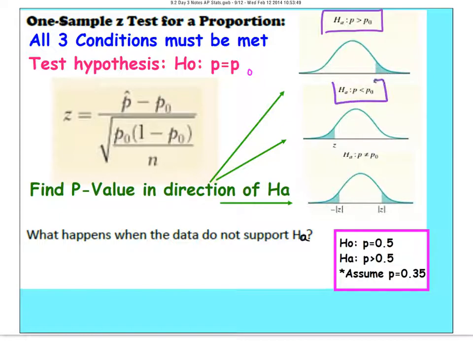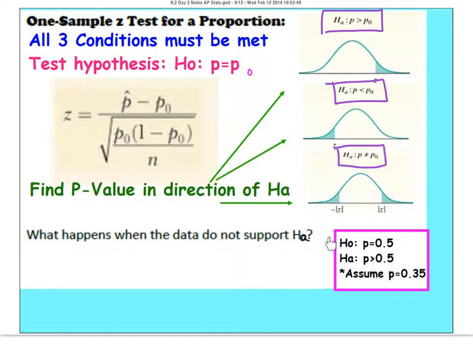If your alternative hypothesis says the proportion is less than a number, you're going to find, again, your test statistic, which will probably end up being negative. It may not be, though, and you want the less than value. If you end up having a 2-sided test, remember what that means. It means your proportion is not equal to something, so it could be either greater than the z value or less than the z value for that particular test. Now, what happens when you've done your test and the actual analysis that you've done here, the data doesn't support H sub a.